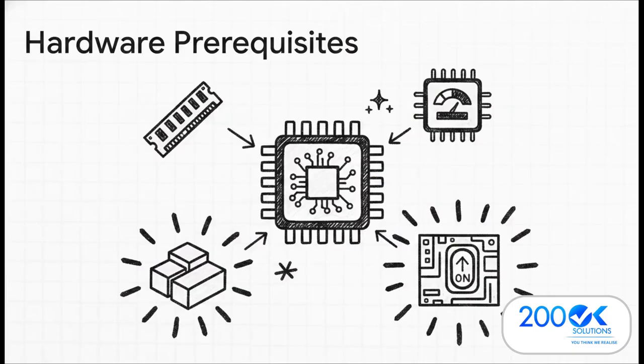To guarantee everything goes smoothly, your machine absolutely needs to meet a few specific hardware prerequisites. We're talking a 64-bit processor with second-level address translation and at least 4 GB of system RAM. But honestly, pay special attention to those last two requirements. You've got to have BIOS-level hardware virtualization enabled and ensure Windows Subsystem for Linux 2, or WSL2 for short, is actually turned on. Because without those, Docker literally can't create the isolated virtual environments we need.